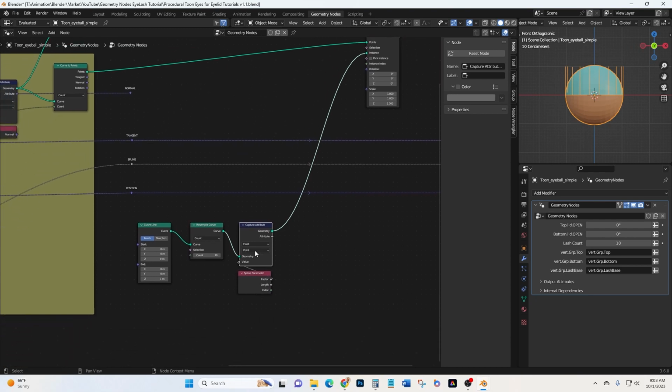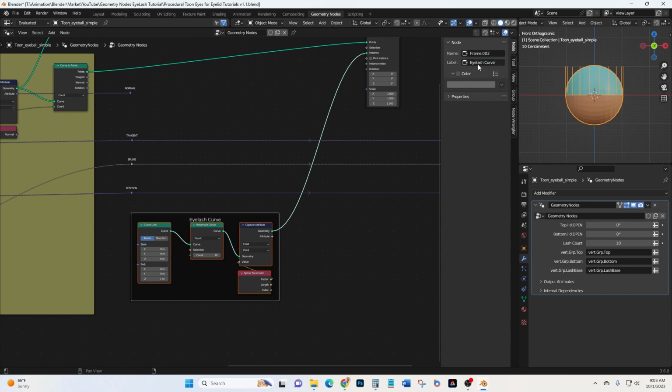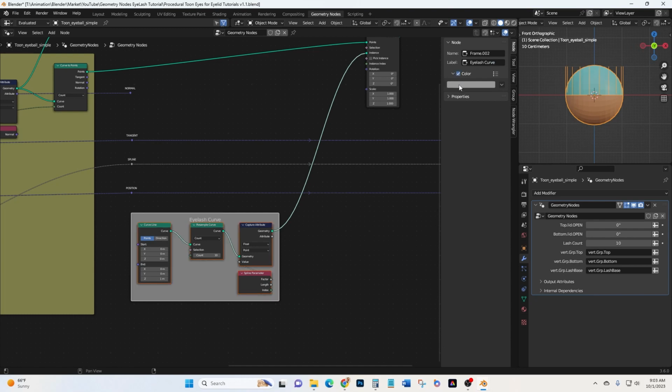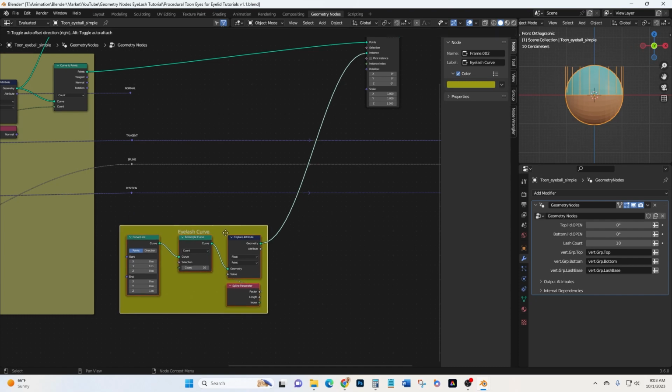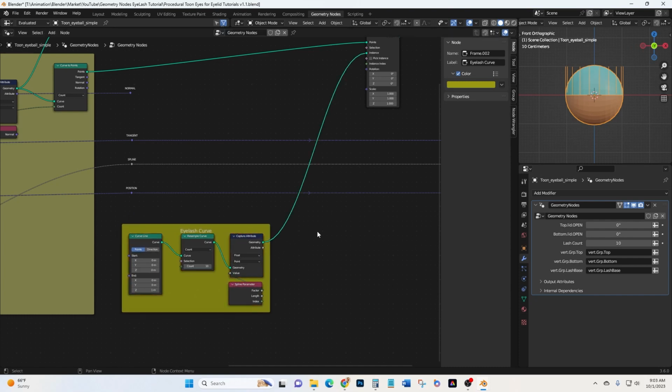So we'll fix that in a moment, but first let's grab all of these, frame them up, Control J. Let's label these eyelash curve and give it some color. Maybe something like that. Drag it down here a little ways. All right.